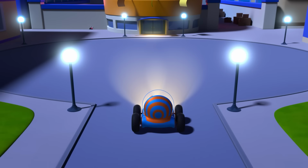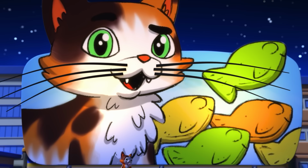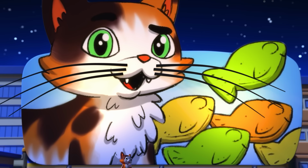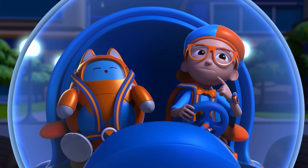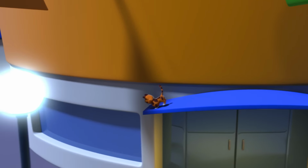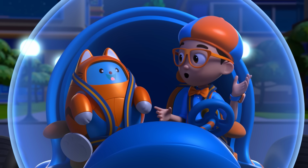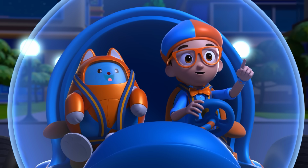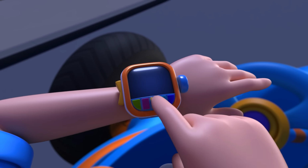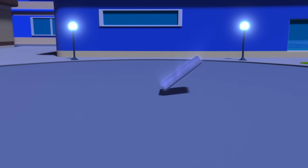Tabs? It's an adorable kitty cat. And look at those super long whiskers. I wonder, why do cats have whiskers? Great idea, Tabs. Let's follow that kitty cat and find out. I'm gonna need wings. Wings confirmed. Activate Blippi Station.